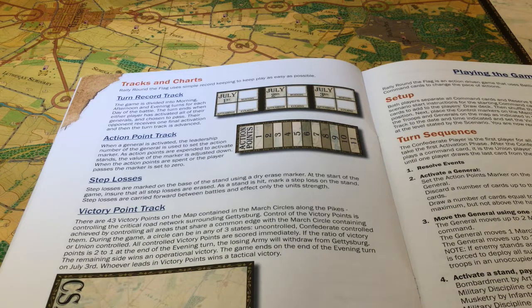So again, I'm requiring you to draw at least one card. If you have an empty deck and you have to draw and there are no cards, then you announce turn end. The other guy has one more impulse to play. He can do one more activation, and that's the end of the turn. In a sense, if you're familiar with Mage Knight, it's kind of like that.